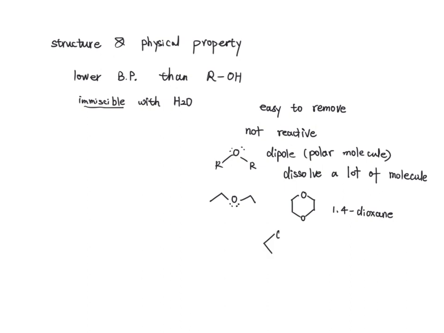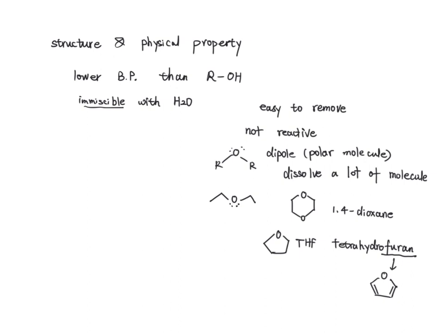And another one is called THF. So T stands for the short term tetra, and H is hydro. That means it has hydrogens, and furan. So THF is a good solvent as well. So where does that come from? If you are only talking about furan, it looks like this. So you have these 2 pi bonds, and then you basically add hydrogen to the pi bonds, add 4 hydrogens, and that gives you THF, tetrahydrofuran. That is the physical properties of the ether.